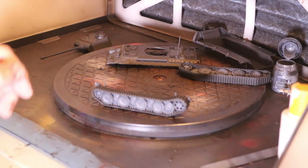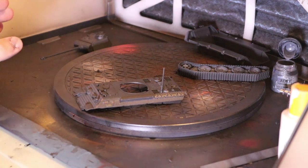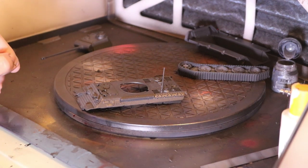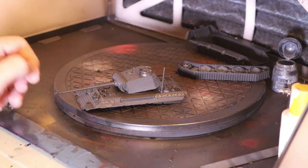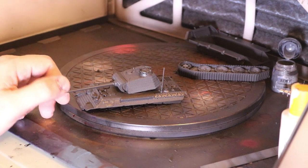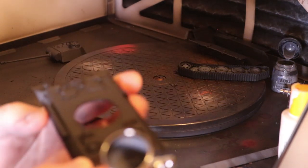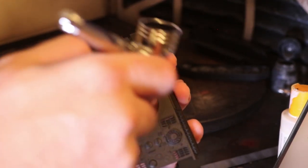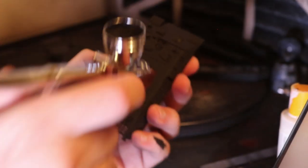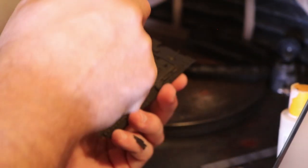All right, now this is the important part. Super important part. To do this, I can either do it with the turret on or off. I do it with the turret off, because I want to get control. So let's think about it. What areas are in shadow? This area is in shadow, so it's going to stay black. So remember, this is your mid-tone. It's not your highlight, people, all right?